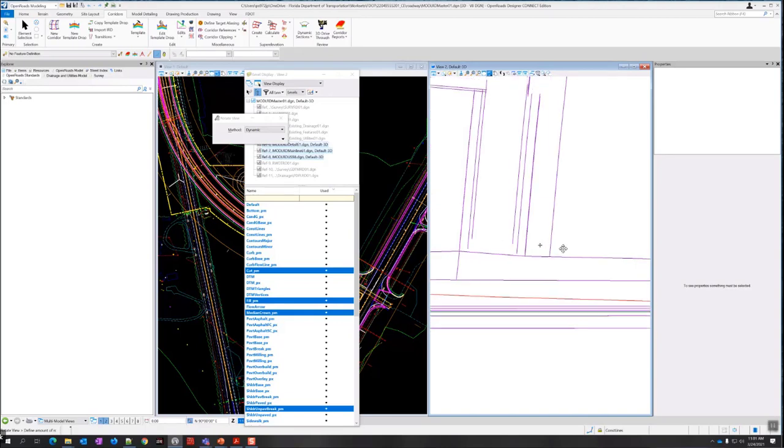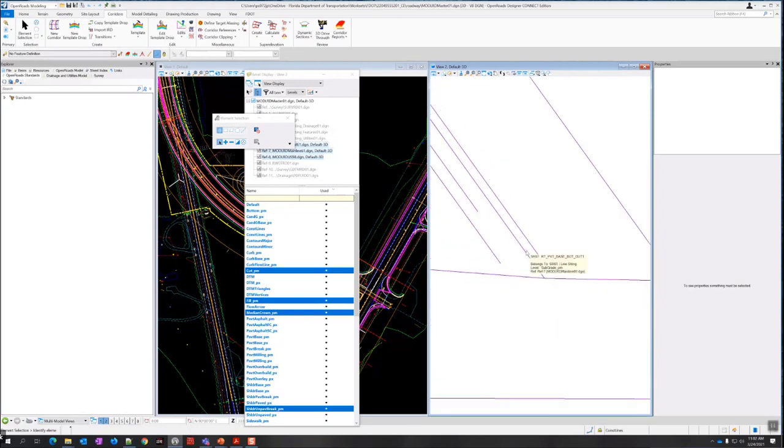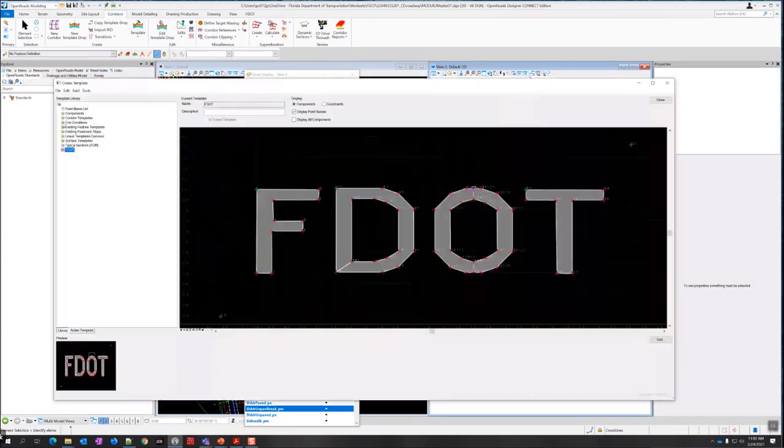So if we kind of turn it here, you can see, okay, this is the bottom of the pavement, and this is going into the traffic separator. There's something going on there. If you hover over it, you should be able to see what point it is. So it's RT pavement base bottom out and RTS RT bottom out. So if you go in your template editor, that's the place to fix it.